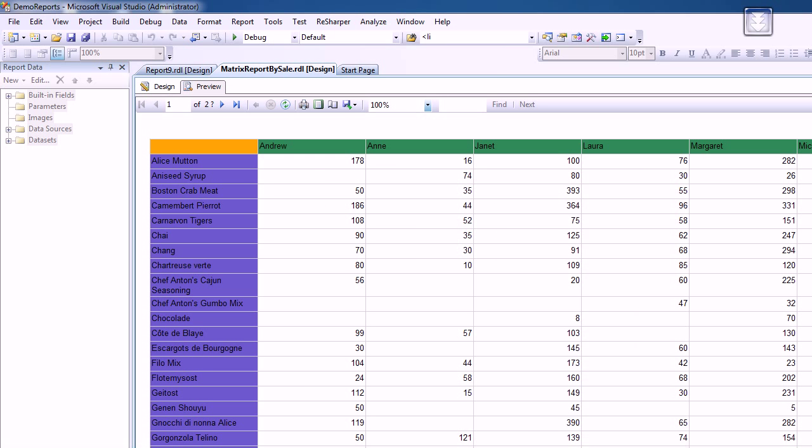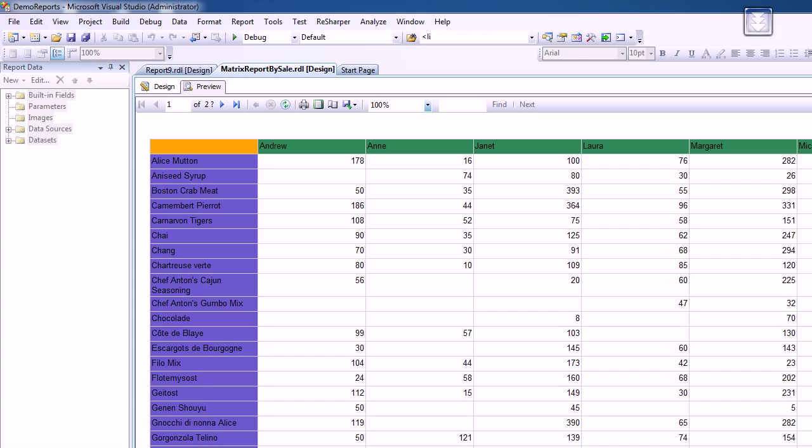A matrix based report is something where you can see data in a more meaningful pattern. For example, what we are looking at here, on the right hand side, the items in green are the employees of the company. On the left hand side, the items in purple are the products. And the count you see in between is how many sales they have made over time.